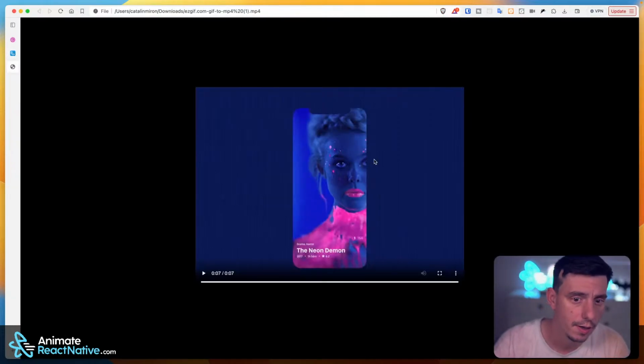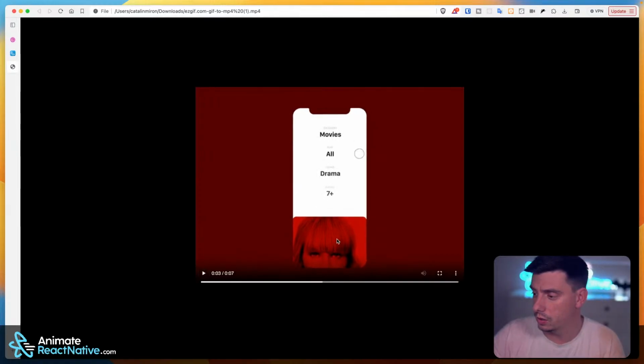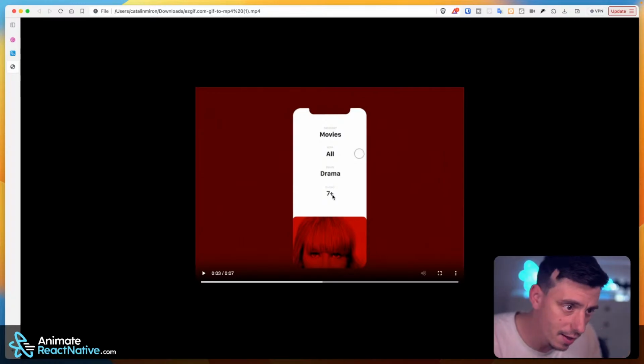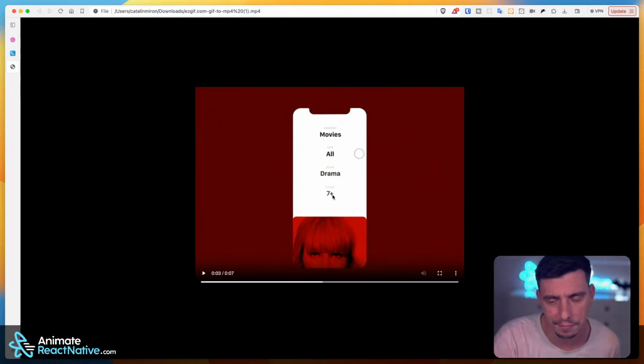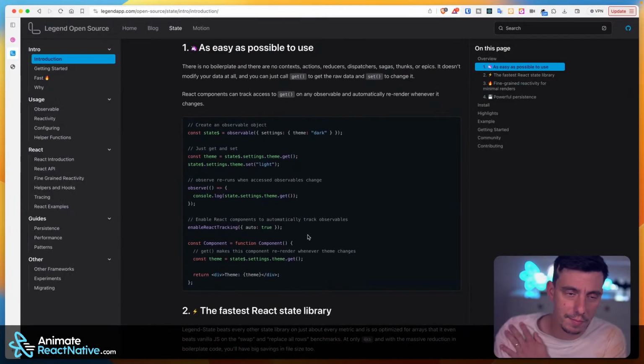In particular, the data that's going to come from the movie database, because we are going to fetch some things, but also the selections. So based on this selection, we trigger a new fetch, get the data, and display the data in the carousel. Yes, exactly, it's like Legend State and MobX. I really like it because it's really easy to set up, and you can use it pretty easily.